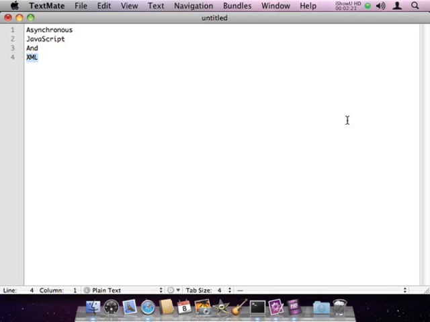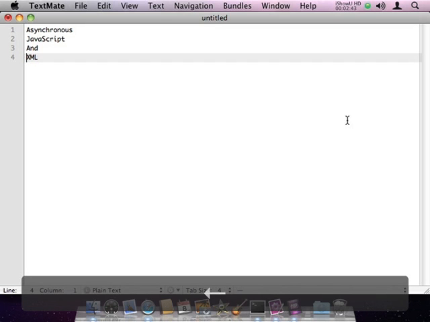Basically the reason that the XML is in there is that when this data is transferred from the server back to the JavaScript, or possibly from the JavaScript to the server, that data has to be sent in some format that will be recognizable to both. It has to be something that JavaScript will be able to read, and something that the server is able to understand and produce.